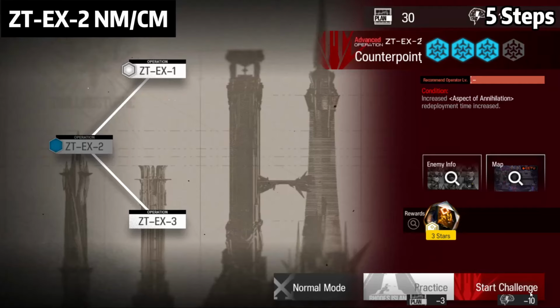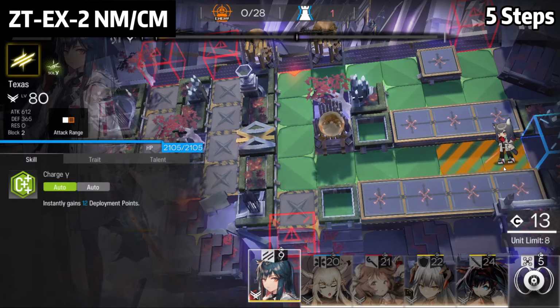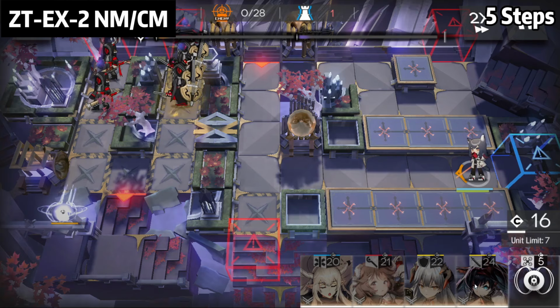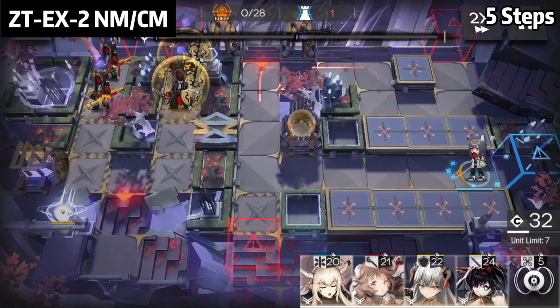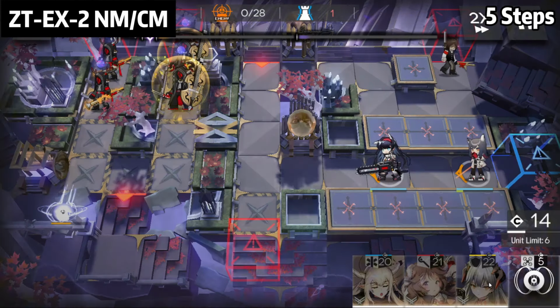Okay, now, ZT-EX-2 challenge mode. Sarah, turn back to skill 1, okay? Skill 1. Play Sarah, Aya, Shining, Vanguard. Okay, first, Vanguard. Step 1, Vanguard. Step 2, Blaze. Now, we're not going to use this, never mind. Step 2, Blaze. Step 3, Sarah.